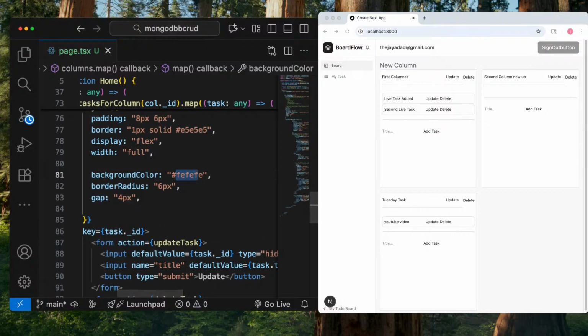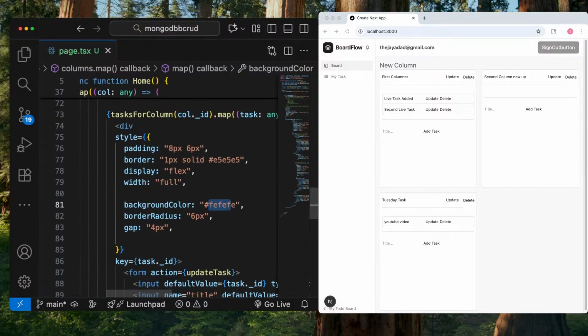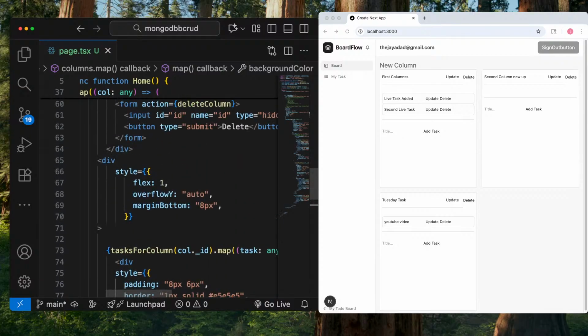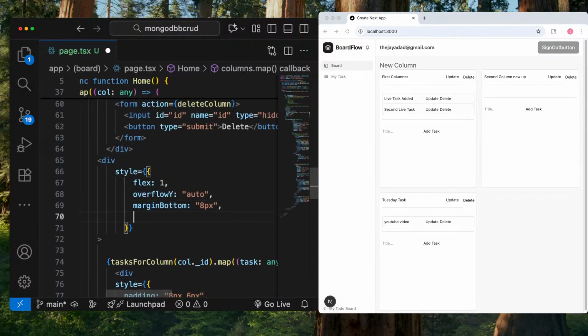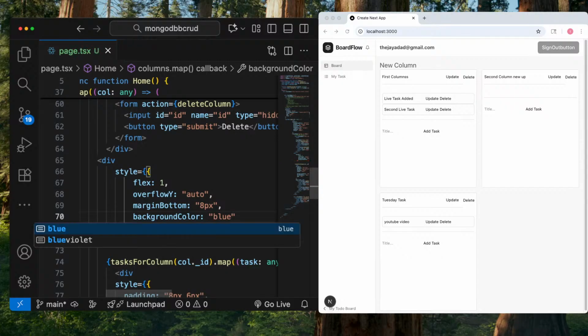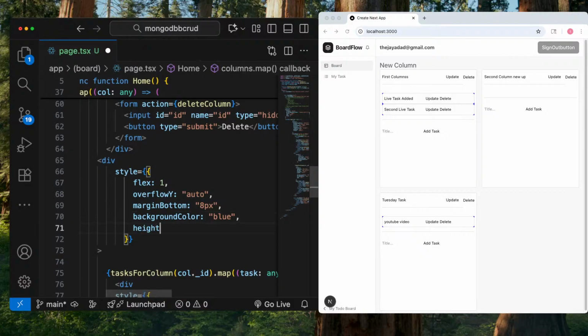And then what else I am looking at is this background color. Let's make it blue. Okay.